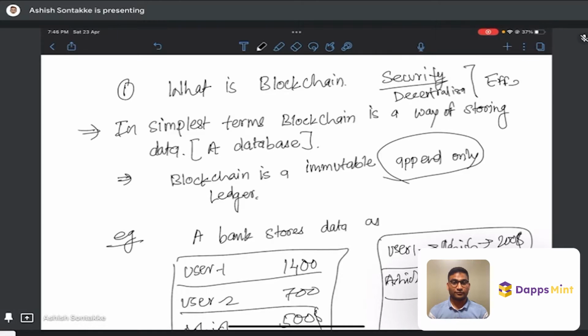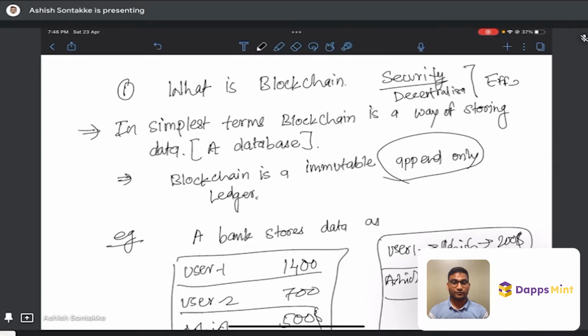Let's say for balances and transactions, only those data we store on the blockchain, and other stuff we keep on other networks. For example, with NFTs, the image is never stored on the blockchain. The image is always stored somewhere else. Just the hash, the identifier of that image, is stored on the blockchain with the owner name. We don't store the exact image, or any file.